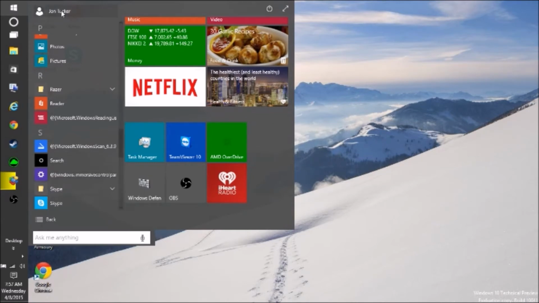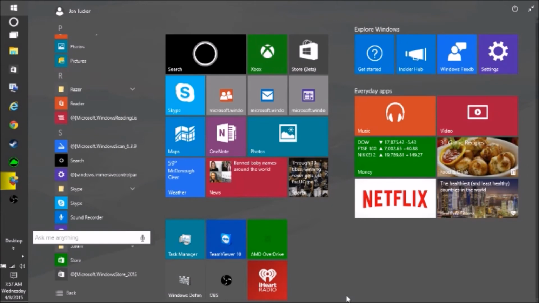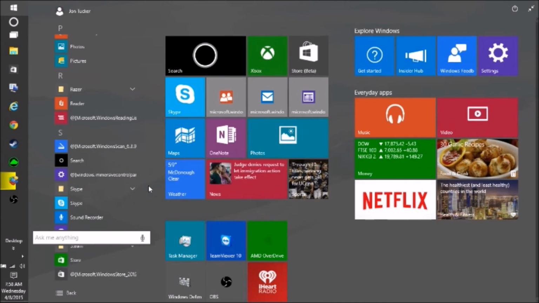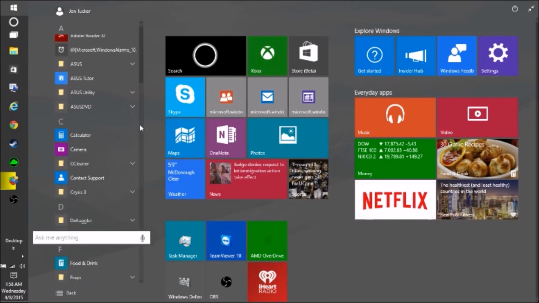So here's you, which is, my real name's Jonathan Tucker, but I put John Tucker. And what you can do is you can expand start. So if you needed a full screen view of all your stuff, you do have that option. And it's see through. So you can see your background, whatever you have set as your desktop. So that's actually pretty cool. So let's get out of that.